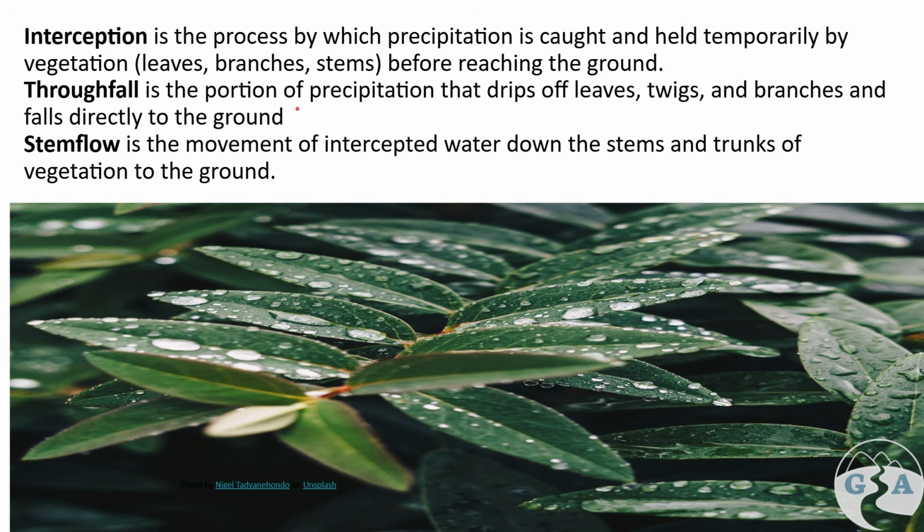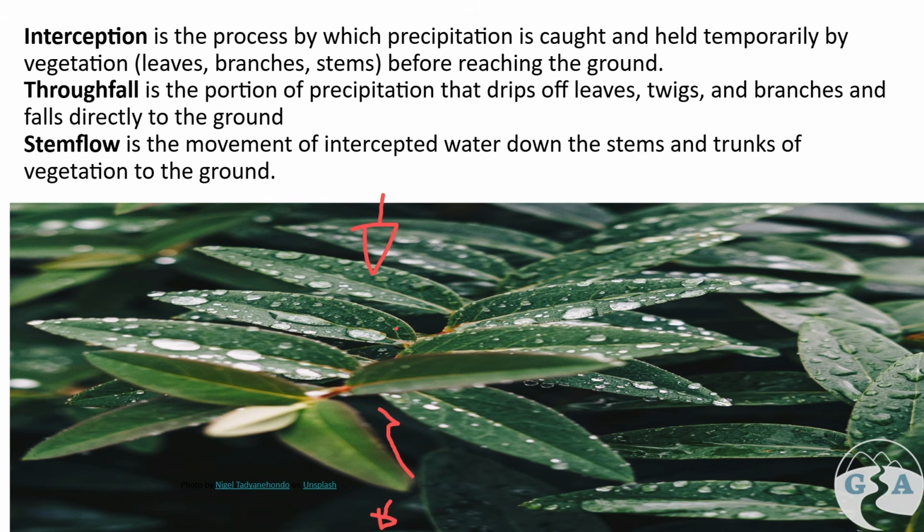Interception, then, we're looking at trees, plants, the leaves. They're going to stop the precipitation from coming down. So the water droplets are going to land here, and at that moment, they can potentially evaporate directly off the plant. Or we could see throughfall, where it's going to go through the little gaps here, just when you feel those big plops of water when it's been raining and you're walking under a tree.